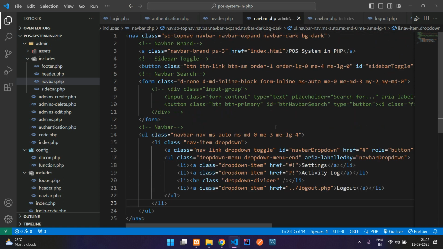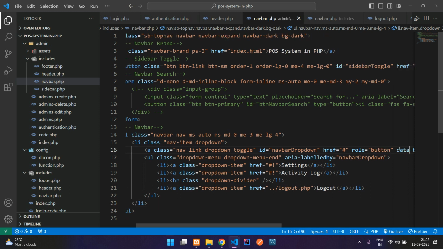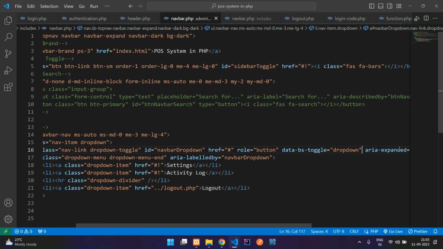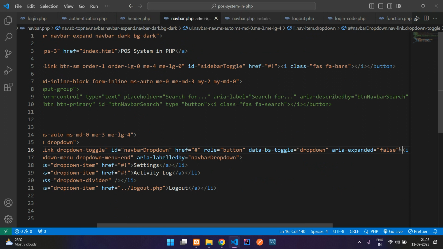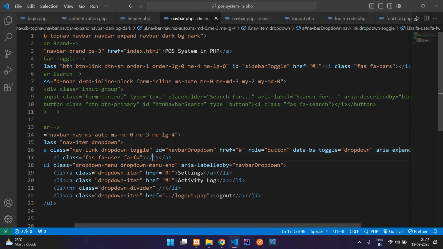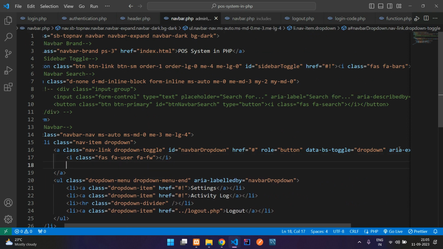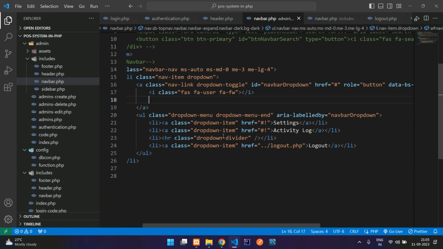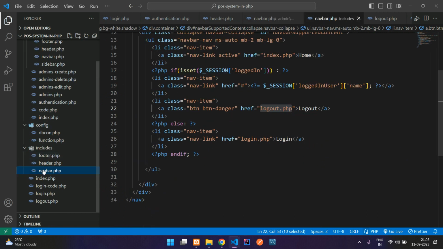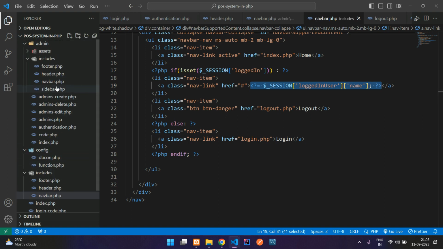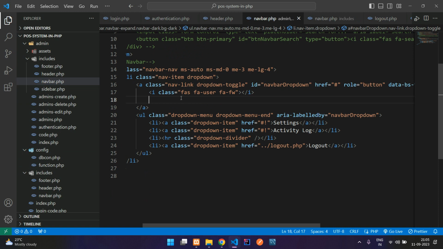So it will log out the application, and if you want to show the name also, you can just add that here. Let me break it down. So this is the icon and a tag. So here you can paste the session. Let me just copy from the main navbar. So here it is guys. Let us copy this and go back to the admin navbar and paste that.